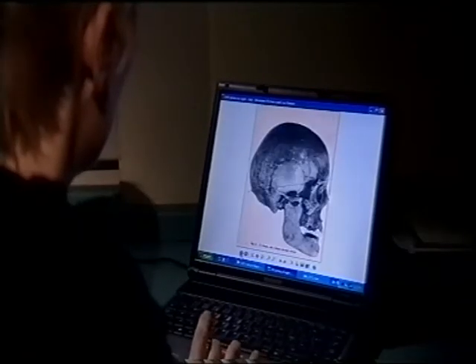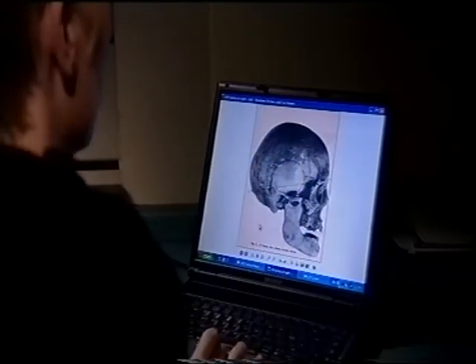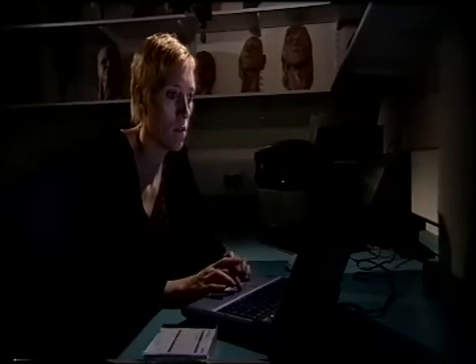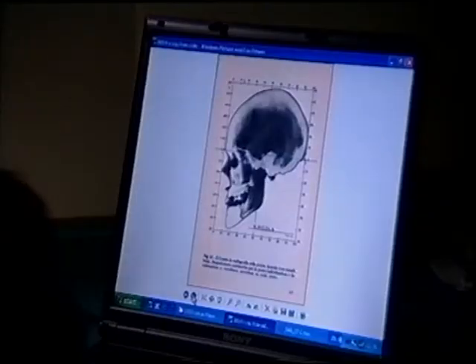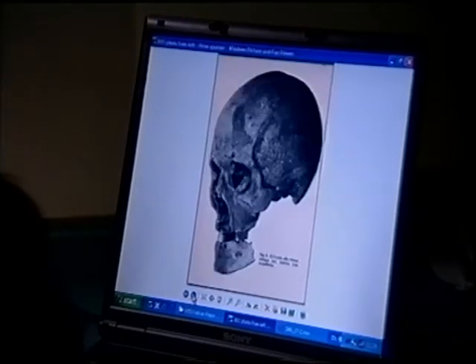The skull shows a quite rounded, brachycephalic shape. The first thing Caroline notices is that it's actually quite a big, robust male skull — a surprise given his small stature. It's a very large skull. Caroline will reconstruct St. Nicholas's face from the data received from Dr. Introna, who hopes her work will help separate the real man from the legendary image and uncover the true story of St. Nicholas.